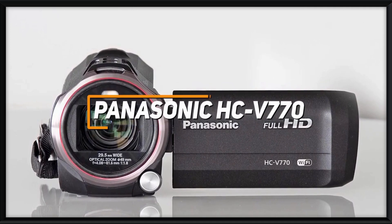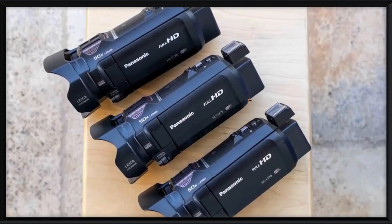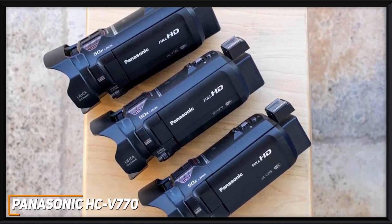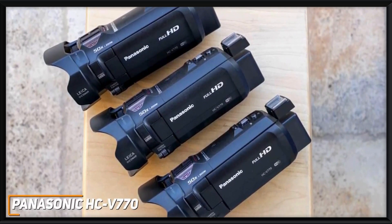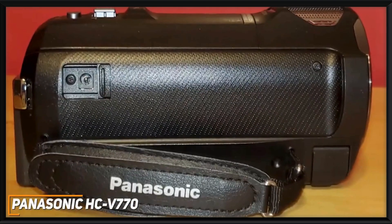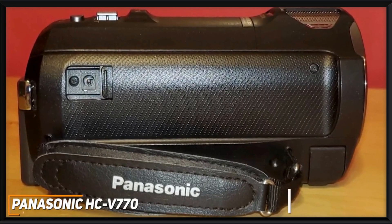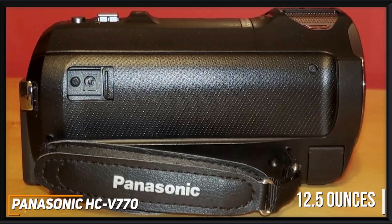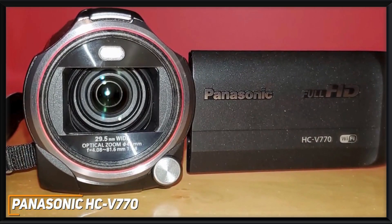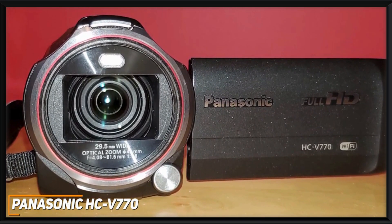The Panasonic HC-V770 is an ideal option for casual filming or vlogging. Not everyone has the money or need to purchase a high-end camcorder to capture important events, and the Panasonic HC-V770 provides a much more affordable alternative that's easy to use and can reliably get the job done in most lighting conditions. It has a small, compact, and surprisingly sturdy design that's comfortable to hold with one hand over long periods, and it only weighs around 12.5 ounces. It has a built-in microphone on the top to capture audio, a zoom slider to optimize your picture, and a convenient still photo button that allows you to quickly capture shots.